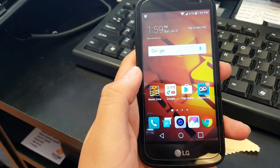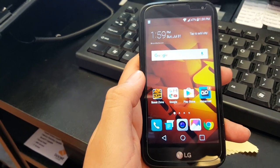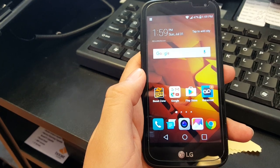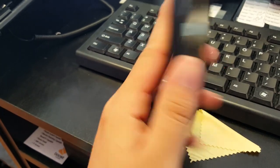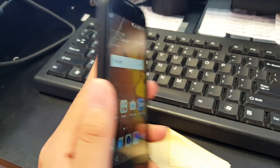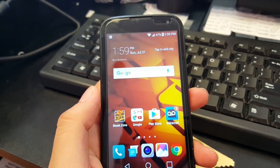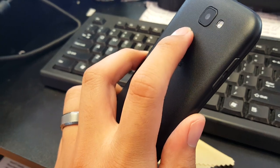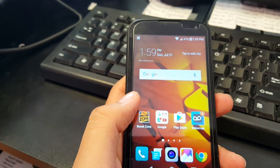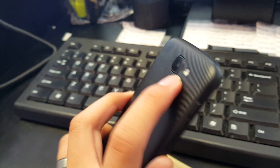So now let's get some of the specs out the way. This phone does have some nice specs for the price, honestly. It does have Android 6.0 Marshmallow right out the gate, so that's pretty cool. The back has a 5 megapixel rear-facing camera with a VGA front-facing camera. I mean, the back is 5 megapixels. My bad, guys. Sorry, got distracted. And the front is a VGA. It does have a flash, so that's pretty cool. Some people do like flashes.